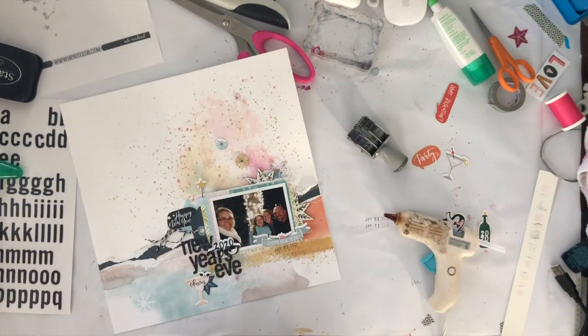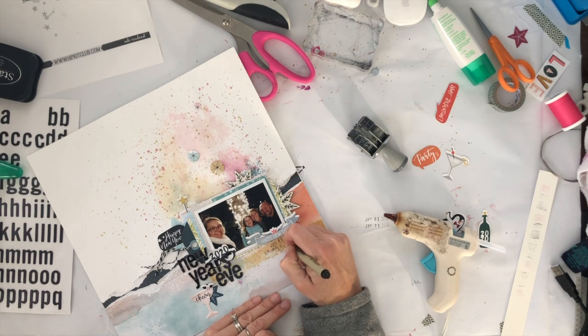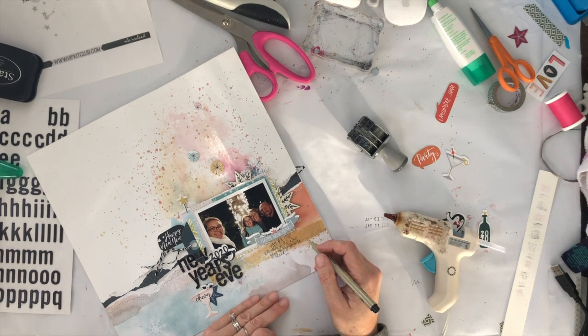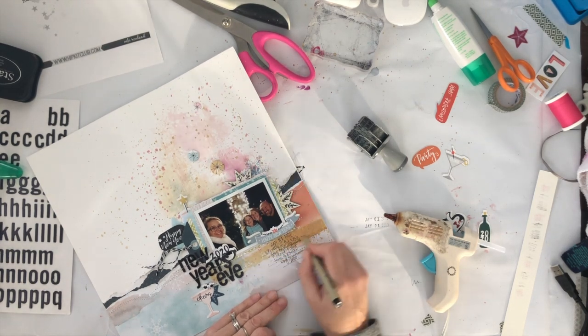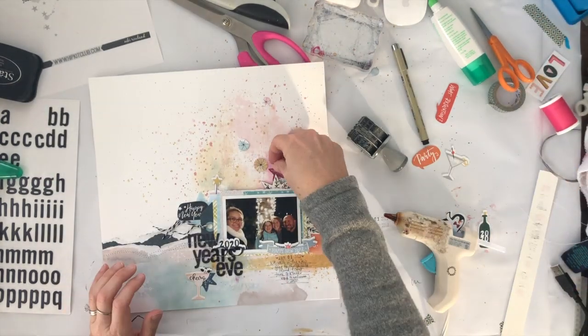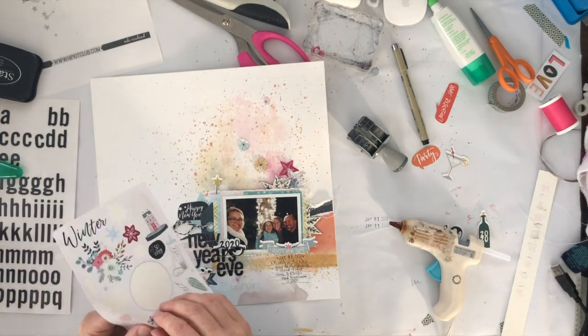And then I'm going to put a little journaling on here. It's not very much. It was just about how we spent New Year's on our island. I call it our island. Guys, I don't own the island. It's just my favorite. So don't think I'm trying to be all bougie talking about my island. I'm just saying we just call it our island. So, we can dream. Owning an island in Florida. Haha.